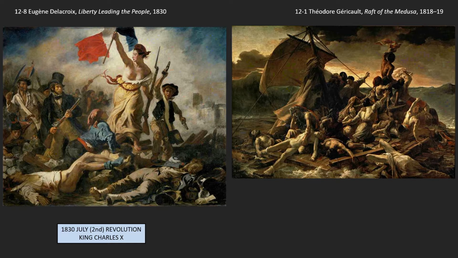Eugène Delacroix was also an anti-royalist. And in the immediate aftermath of the July Revolution, for the Salon that fall, he paints an allegorical picture of France rising up together to fight for the good of the community. Again, a massive picture. He was a pupil of Géricault. He actually posed in the studio with those cadavers while he was painting the Raft of the Medusa. Some people suggest he might be one of the figures in the jumble in there, right? Moves out to be his own prominent Romantic painter.